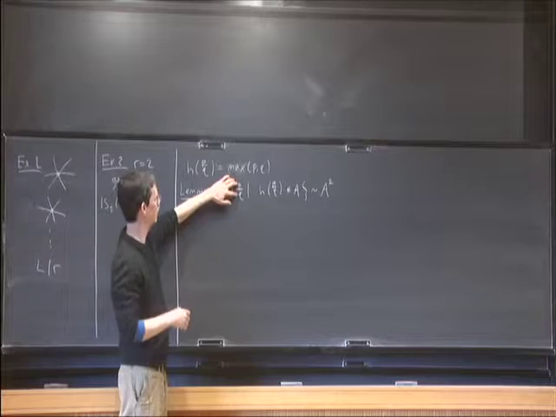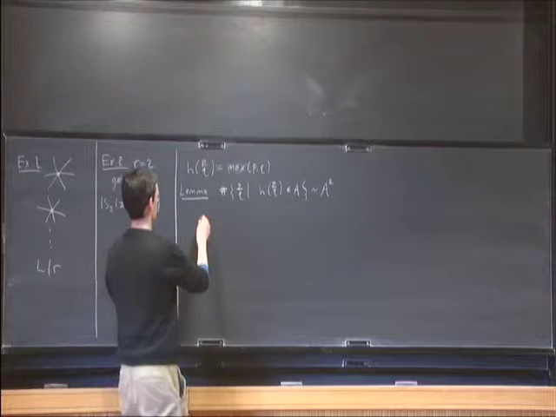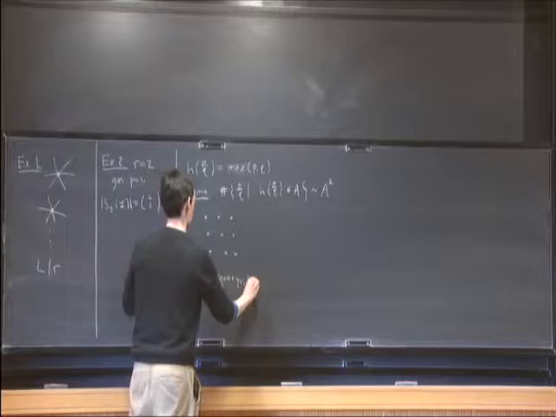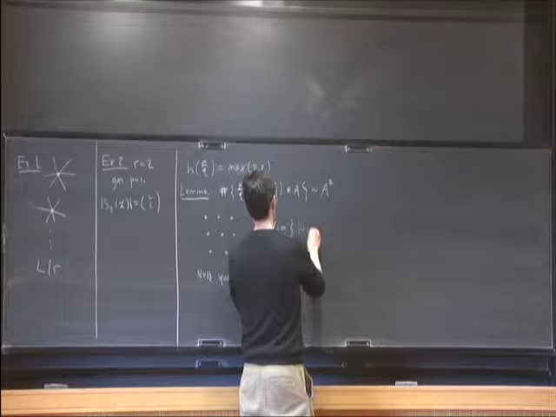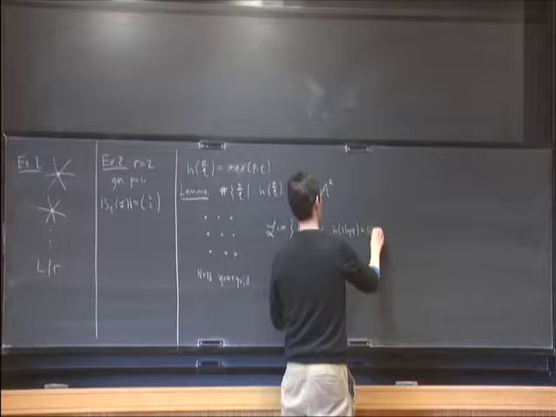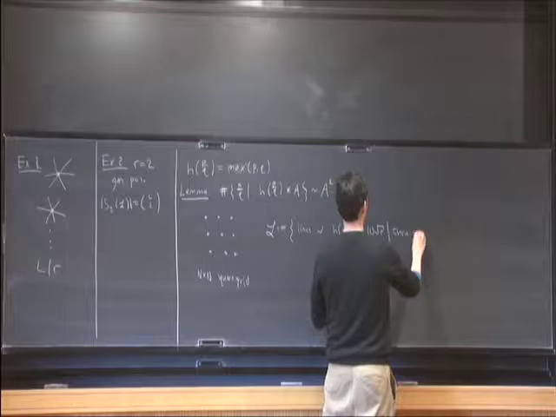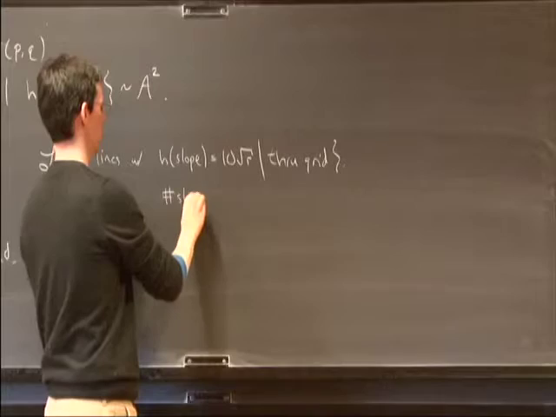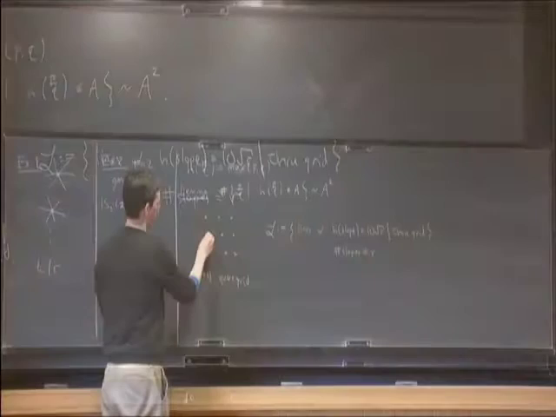OK, so now we can build our example. We take an n by n square grid, and then the set of lines is the set of lines with the height of the slope at most 10 root r and going through the grid. So somewhere going through one of the points in the grid. And so the good thing about this is that I've chosen enough heights so that the number of different slopes is at least r. And then through every point, I will have r different lines at these different slopes. Through this point, it'll look like this.